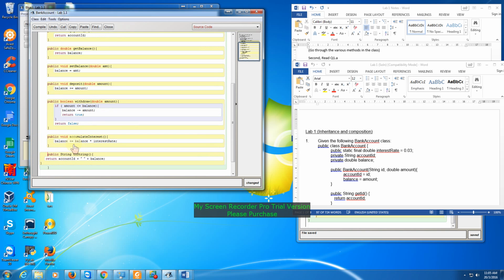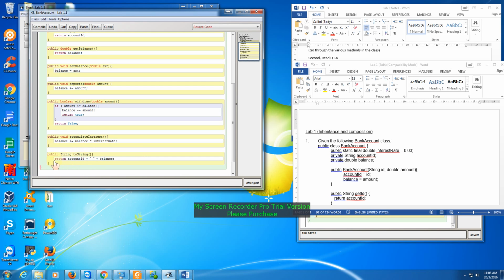Then there's also the method of accumulating the interest, which is just balance plus the balance times interest rate. So you need to call the accumulate interest method regularly to record the interest, right?